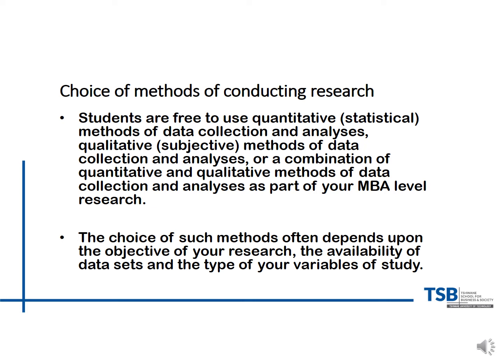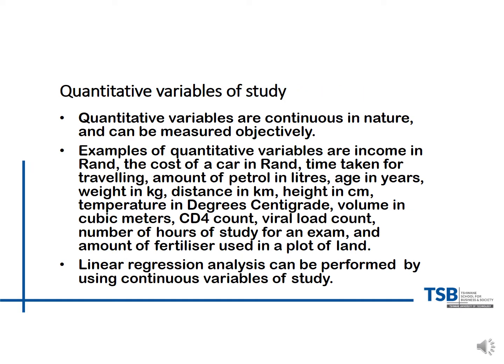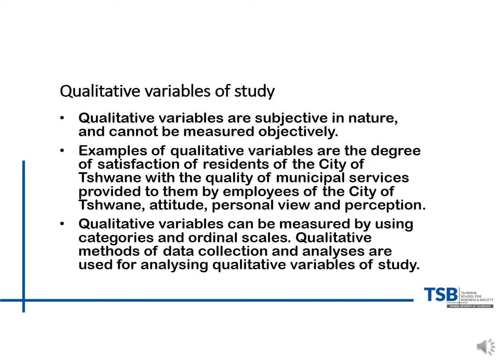The choice of methods for conducting your research will depend on the types of variables of study you have in your proposal. If you have quantitative variables of study in the questionnaire of your study, then you will be able to use robust parametric methods of data analysis. On the other hand, if in your study you are particularly interested in subjective variables, which are qualitative in nature, you will be required to utilize qualitative research methods of data collection and analysis.